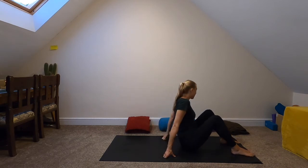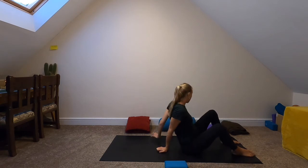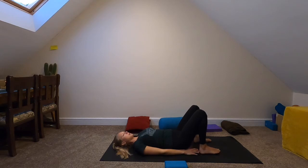And then coming to lower down on your back, making sure you've got a block handy at the side. So bringing the feet to the floor, the knees are bent, hands down by the side of the body, and getting the feet to about hips width apart, and then seeing if you can just about touch the back of the heels with the fingertips. So if you can tickle the back of the heels with the fingers, then you're in the right spot.